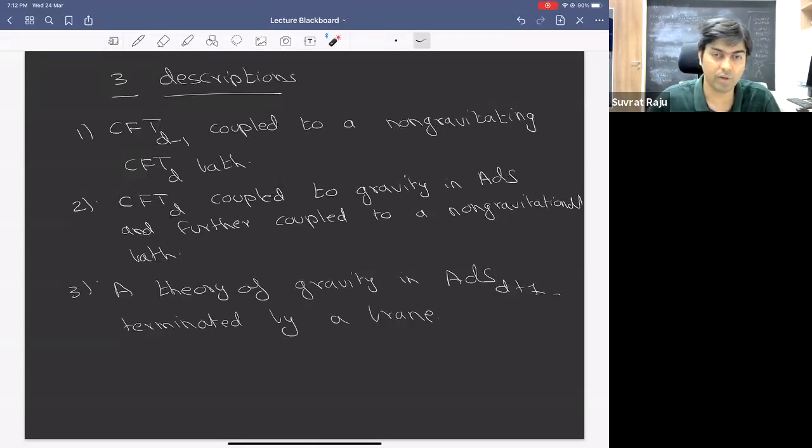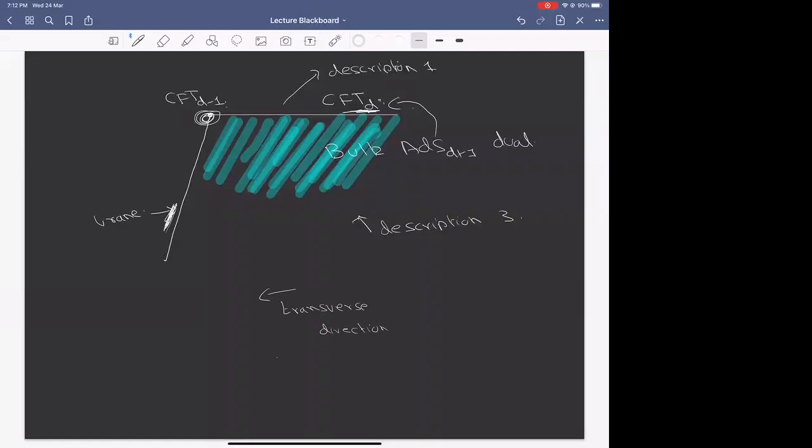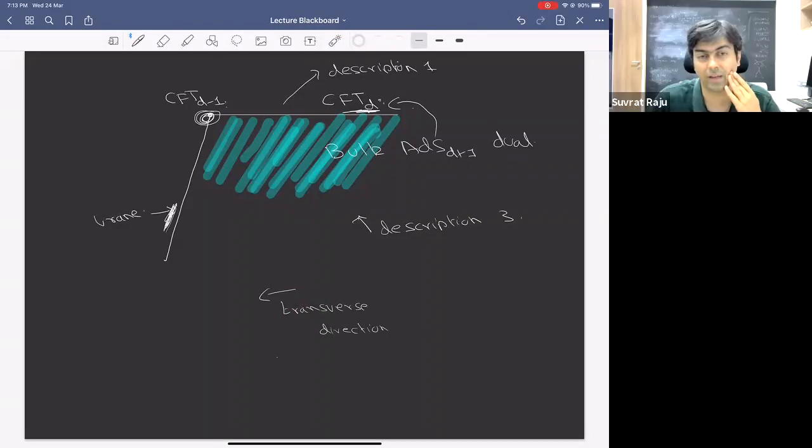Okay. This brane is sitting in the bulk, but it reaches all the way up to the boundary. So for instance, if this was a transverse direction, then you could just cut off the transverse direction by a brane. And that's actually one setup where we understand what the description is. That's really an orbifold of the boundary theory. Okay. And if you take a particular time slice in this Penrose diagram and try to look at the entanglement wedge of some region, then that wedge hits the brane also. That's exactly what we're going to do now. It's when that wedge hits the brane that you get an island. And when the wedge does not hit the brane, you don't have an island.